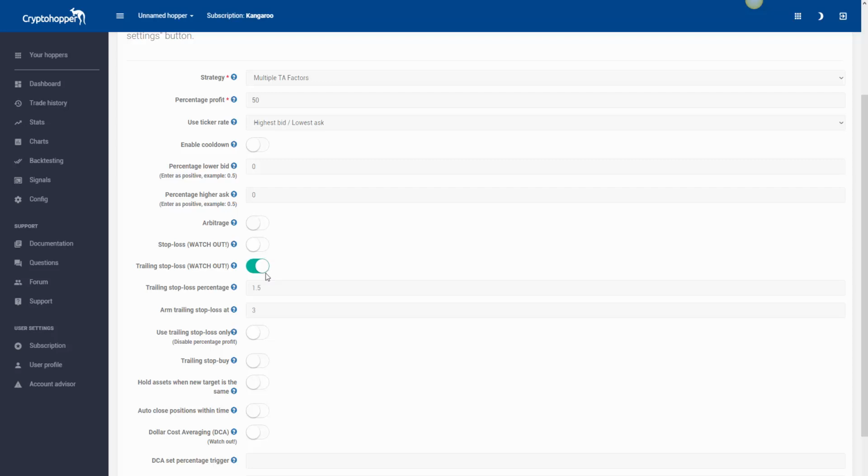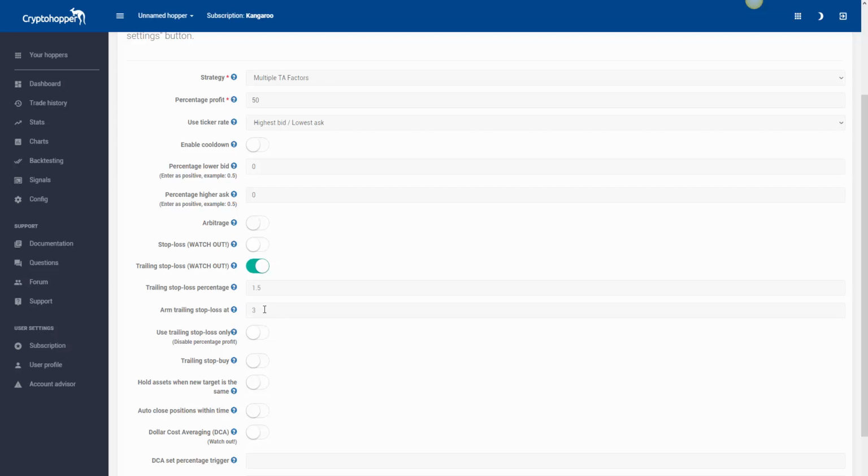When you enable trailing stop loss, you are authorizing CryptoHopper to sell if the price starts to drop after you have some profit guaranteed. Okay, so you are not going to sell in loss, but actually you are going to sell in less profit, but earning the maximum profit available for that situation.